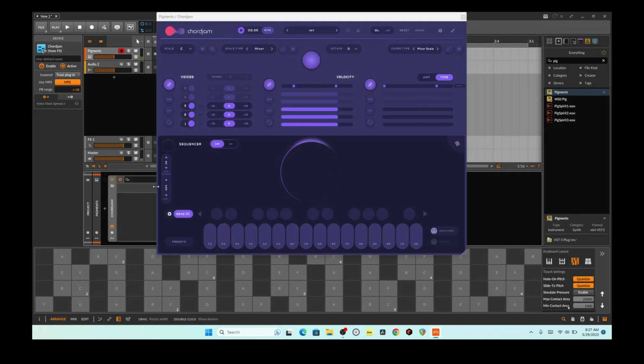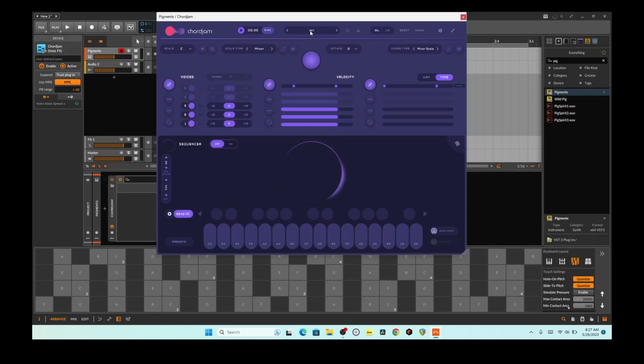So now you can hear it's going slower. The higher it is, the slower it goes. So that's kind of cool. It's kind of like a glide setting and whatnot. Overall, pretty cool. Okay, so that's kind of the new things.